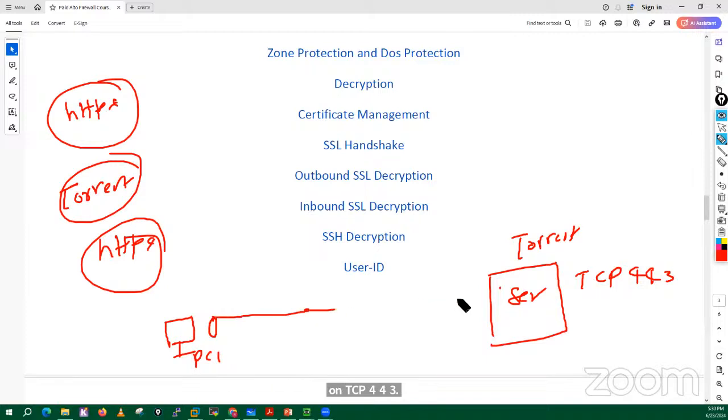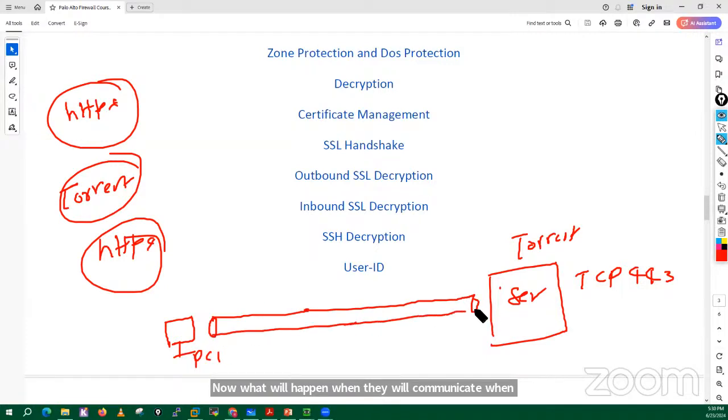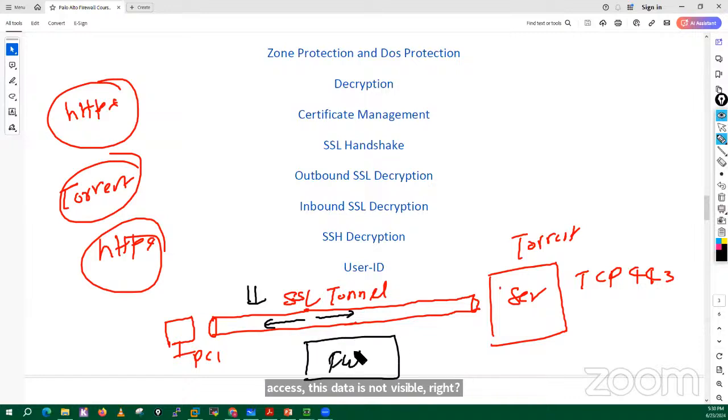When they make a connection, they will create an SSL tunnel, right or wrong? Inside this tunnel, whatever data they access is not visible. Let's suppose we have a firewall here. Is my firewall able to detect if any malicious content is going on? No, it will not be able to detect.